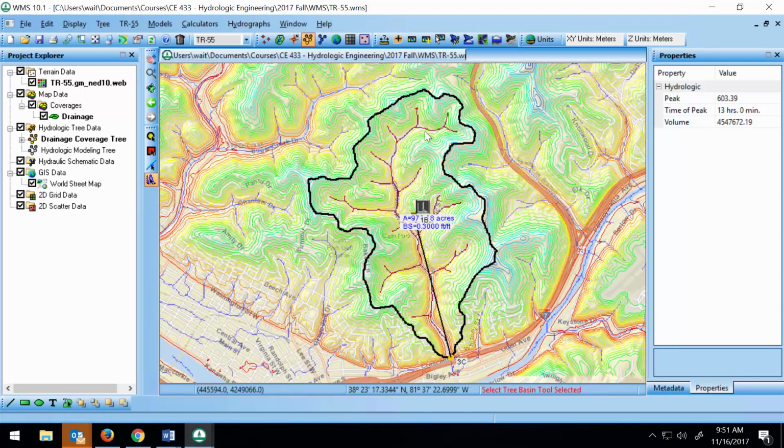Any questions about what we've done here? All right. Well, good. Let's move on now to calculating the actual curve numbers. Now, I've put a text file in the WMS folder of MU Online. You'll need to download that text file for what we're going to do next. So go online, MU Online, and there's only two things in the WMS folder, and one of them is that text file that we're going to use. It has the land use and soil type data.